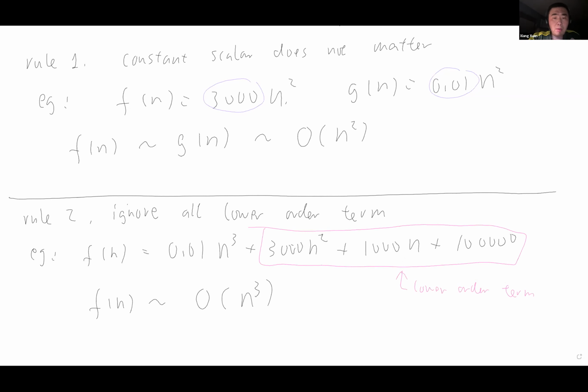The most common time complexity is the polynomial one. So this one is a polynomial, right?